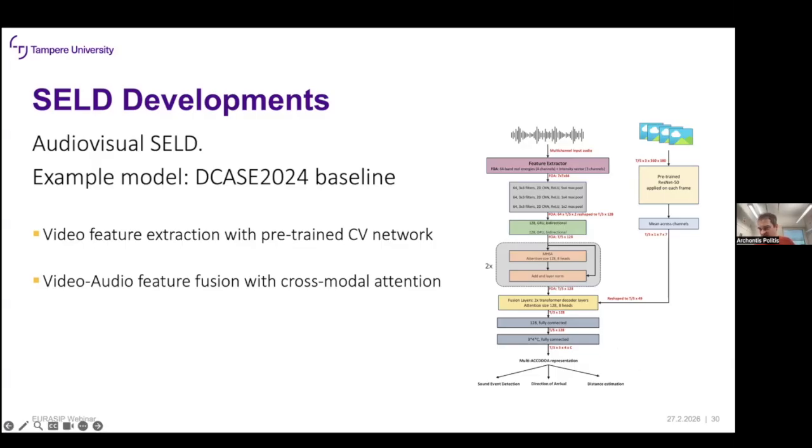Then we process these extracted visual features in some suitable way to fuse them with the audio-related features. The fusion is also done in a learnable, trainable way with cross-modal attention. And then the fused features contribute to the estimation of the sound event detection and localization similarly as before.